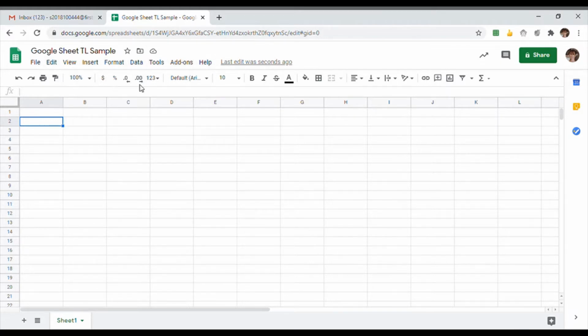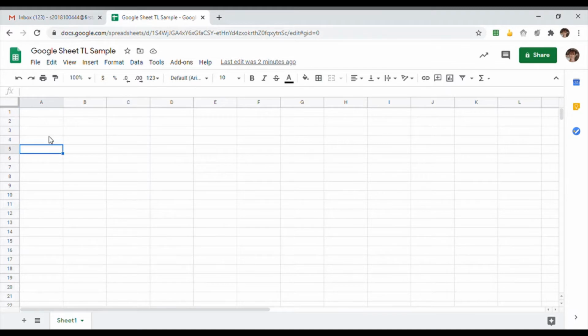Huwag kayong mag-alala dahil ituturo ko sa inyo ang ilan sa mga functions ng menus na ito. So basically, this spreadsheet is made up of columns and rows. And you can actually edit each cell by clicking it and typing letters or even numbers.